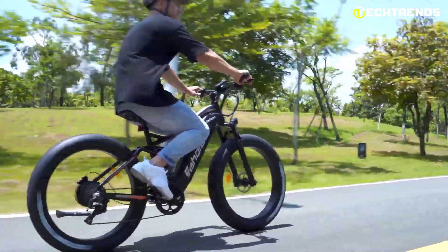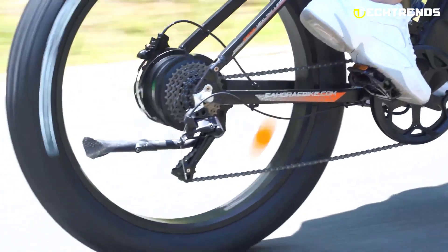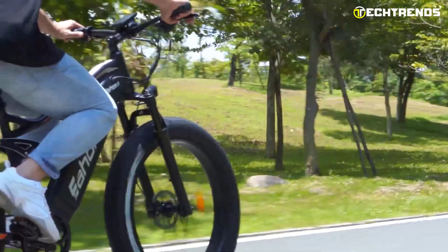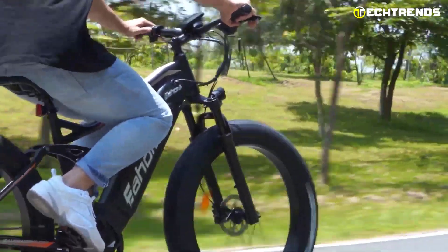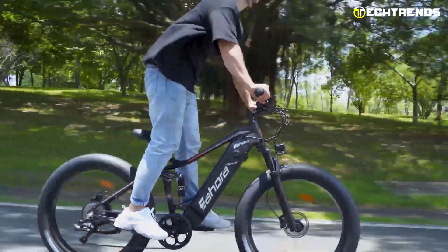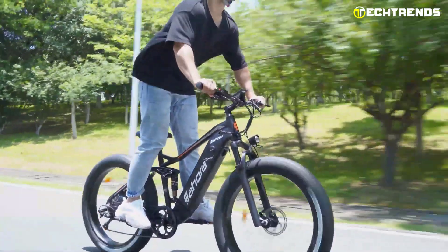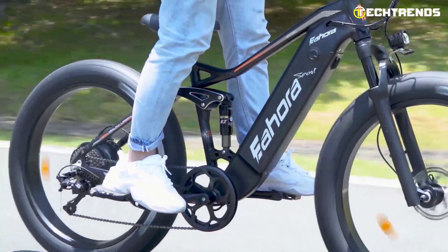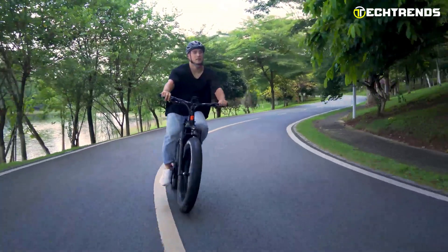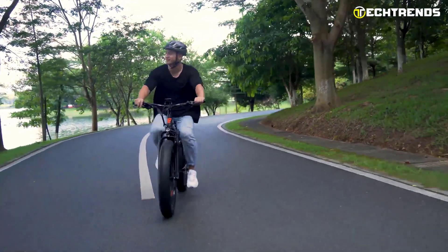The iHora XC 300 features an upgraded Bafang H5-50 750-watt hub motor with much stronger capacity, allowing you to ride faster and more conveniently. The motor's upgraded 95 Newton meters of torque allows you to climb steep slopes and travel further. It is constructed with a powerful 48-volt lithium battery delivering 20 to 30 miles on pure electric mode and 25 to 35 miles on PAS mode. You will be riding at a top speed of 30 miles per hour.